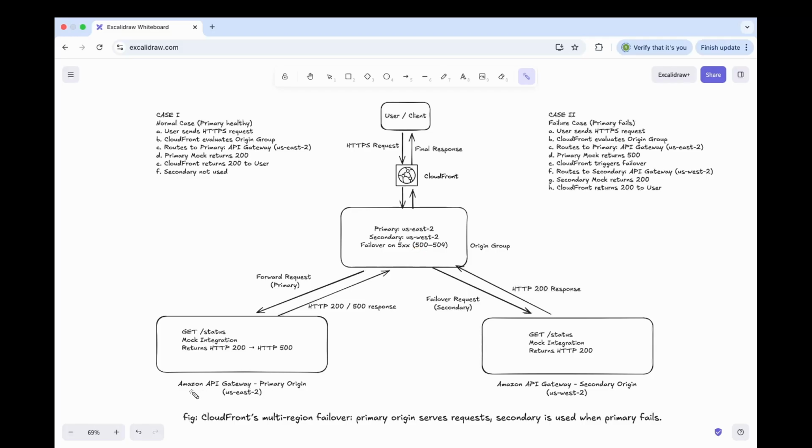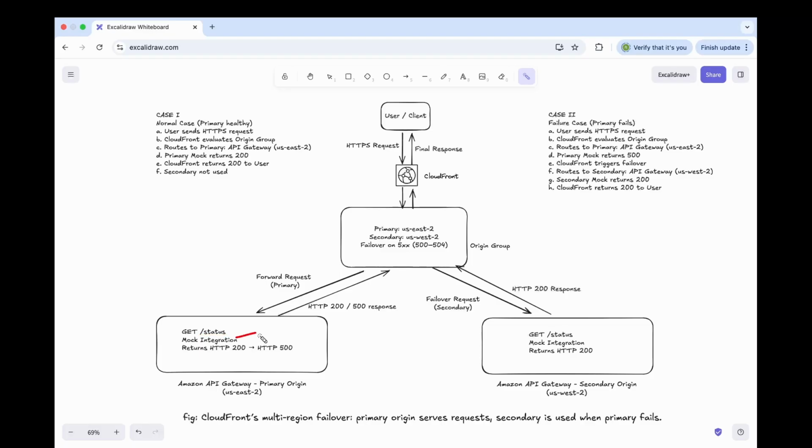On the bottom left, we can see we have Amazon API Gateway used as a primary origin in US East 2, and again Amazon API Gateway is used as a secondary origin in US West 2. Inside of our primary origin, we can see we have an HTTP GET method with /status resource name path, which will be created.